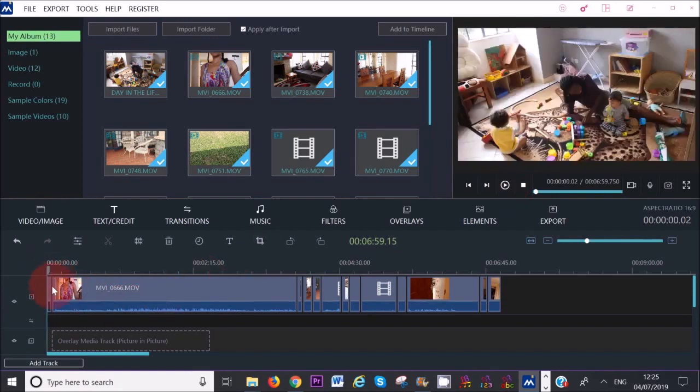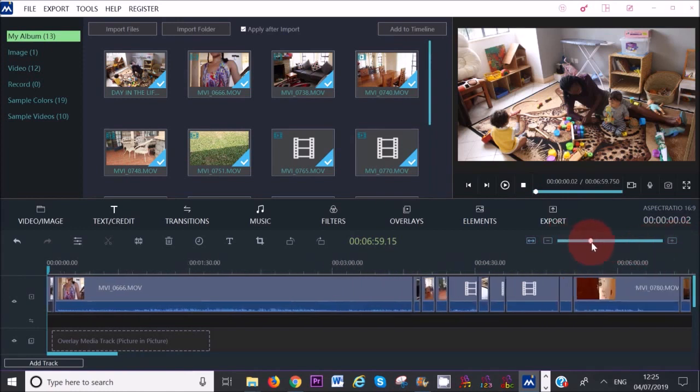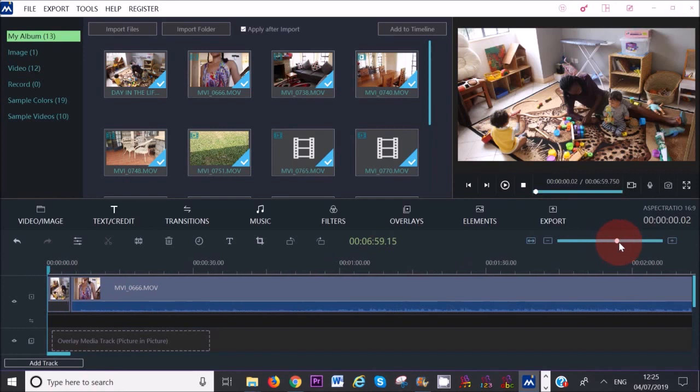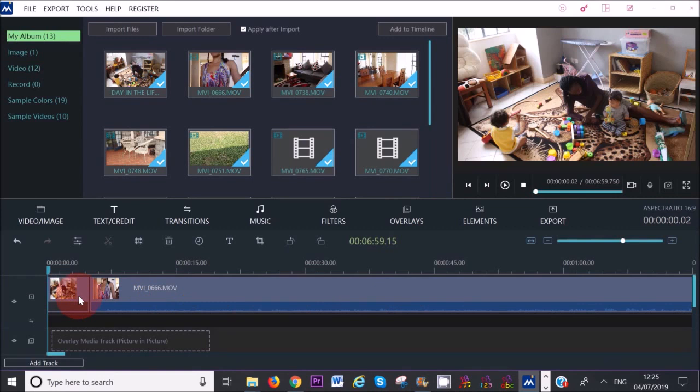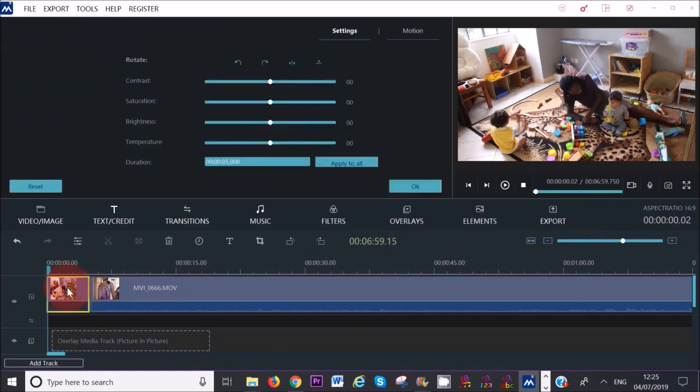Now, if you want to adjust the duration of your picture or a clip, this is how to do it. I'm just going to zoom in a little bit. I want to adjust the time here, and I want to make it shorter. The way to do that is to double click on the picture, and when I double click, you will see that there's this yellow outline around my picture.